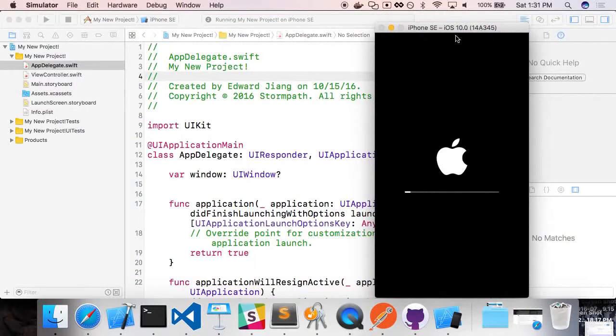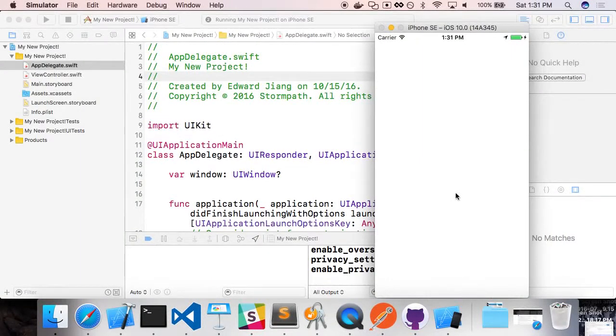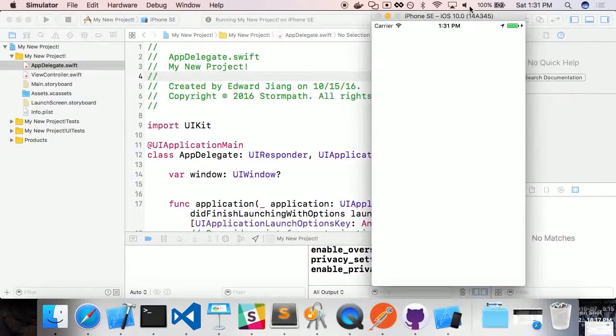Okay. How many of you have a blank new project created? Raise your hands. All right. I'll give you another however long it takes my simulator to boot up. All right, cool. So we should have a blank new project. We should be able to boot it up, and we should be able to run it on the simulator. And it may take a few seconds for a new simulator to boot up, but that should be fine.